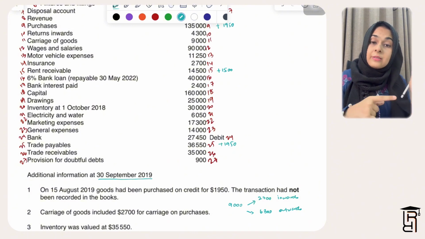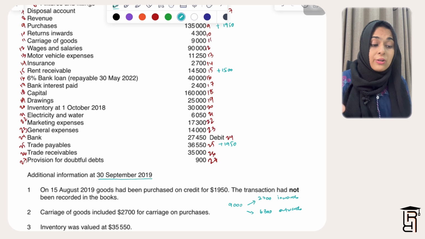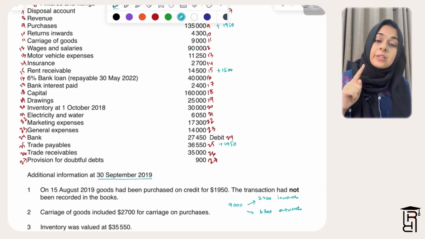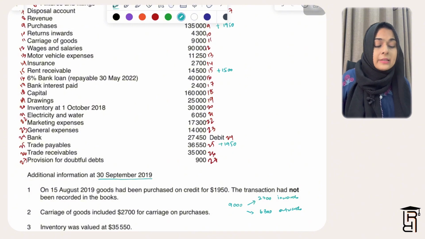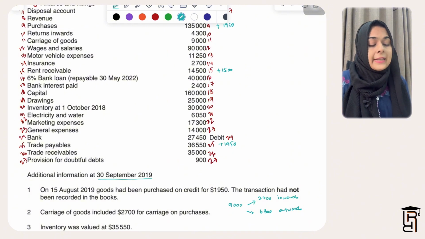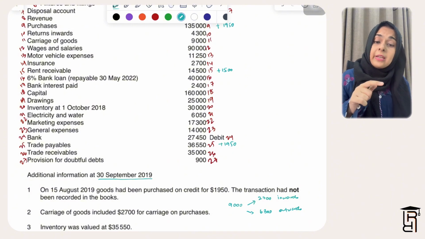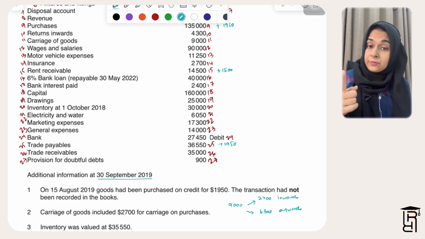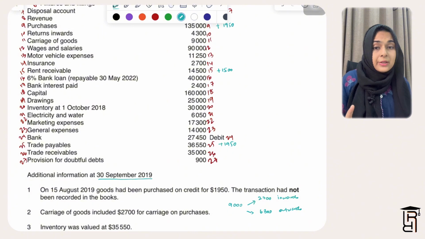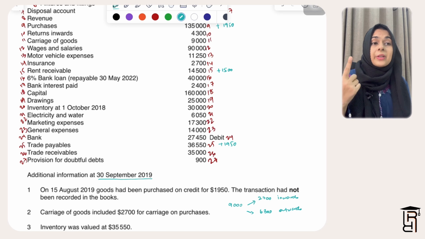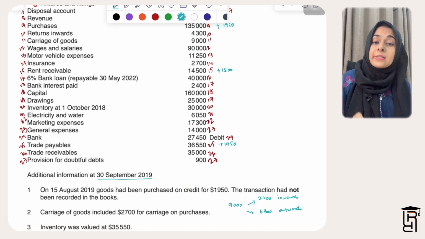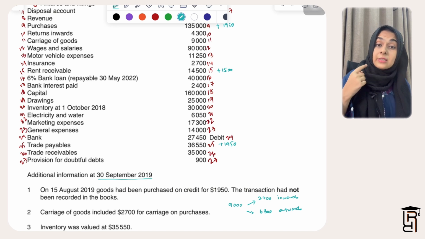But for example, if I have given that person service of, let's say in this case, 16,000, but he or she has only paid me 14,500, which means 1,500 is due. So in that case, I need to also add this 1,500 in my income statement, because the service that I have given is for 16,000. You need to remember that in accounting you need to follow the accruals principle, and the accruals principle says that incomes are recorded when the service is given and expenses are recorded when the service is used up.